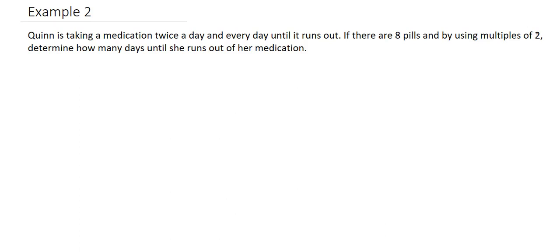So if we look at this, we see we're using multiples of 2. The reason we're using multiples of 2 is that she's taking the medication twice a day. So that means there's 2 pills in every day. So let's go ahead and go 2, and then we're going to multiply it by 1.